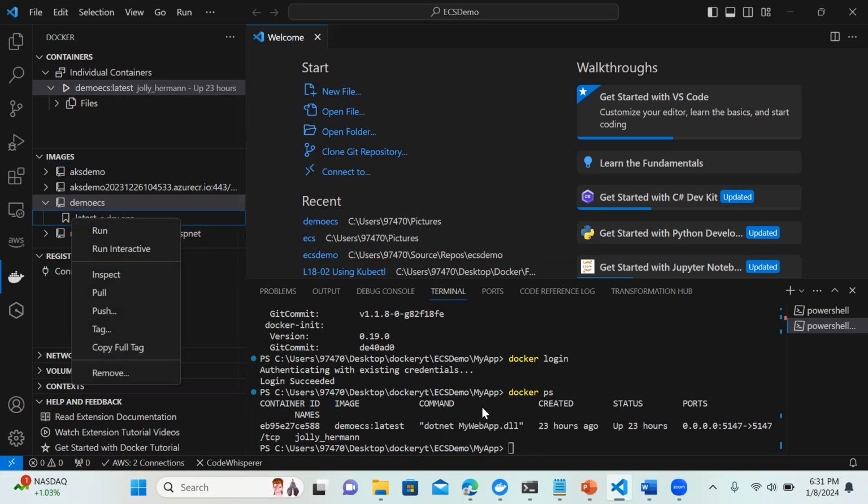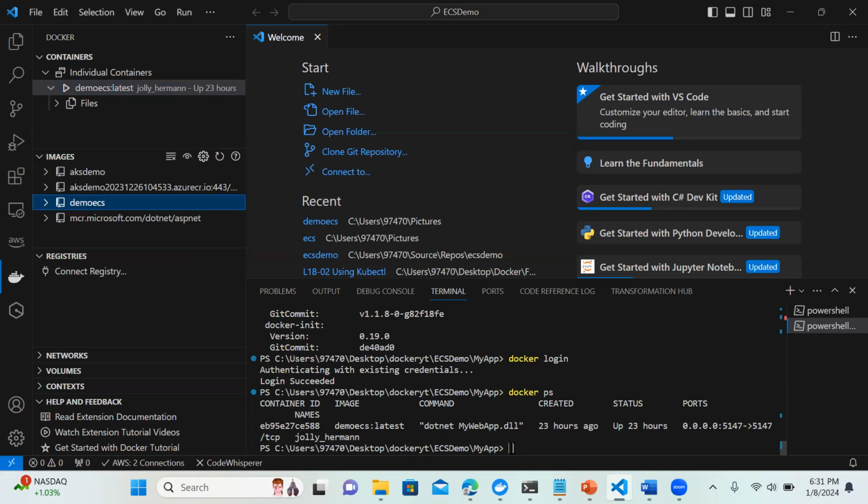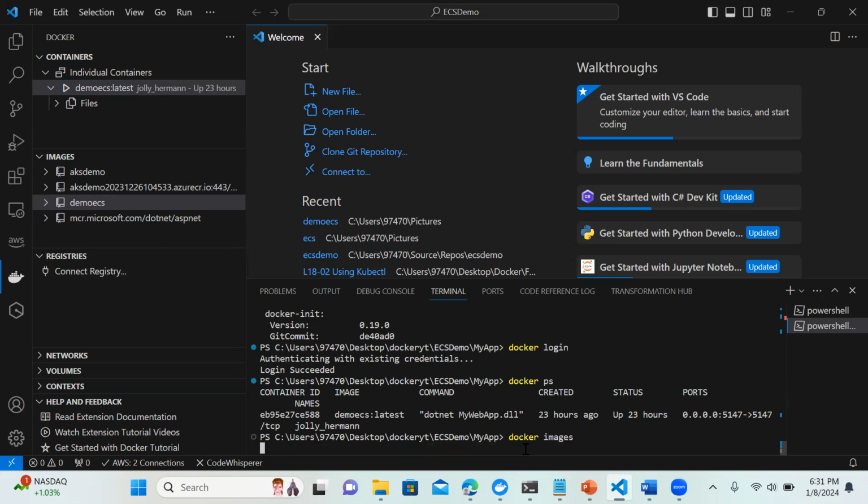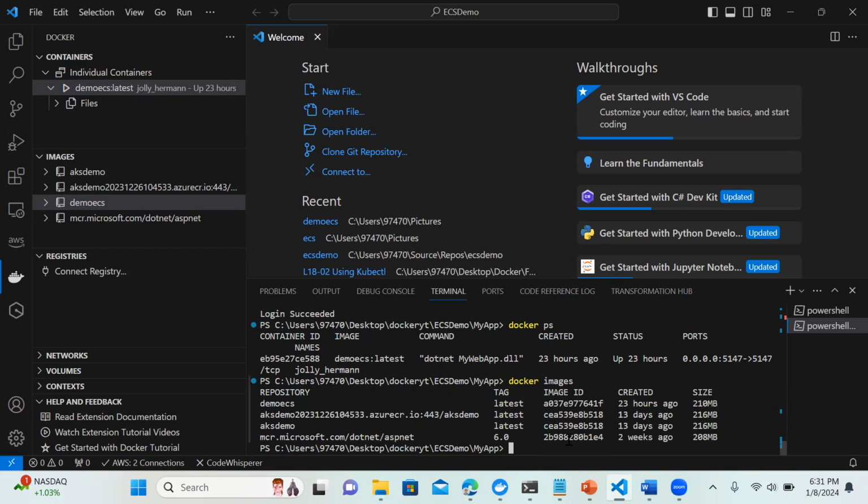So you can just have a quick look over here, Docker images. Oops. So it is doing one and the same thing. So it's quite an easy interface. No need to remember the commands and get puzzled about what to do and what not to do. Now this is the main purpose.